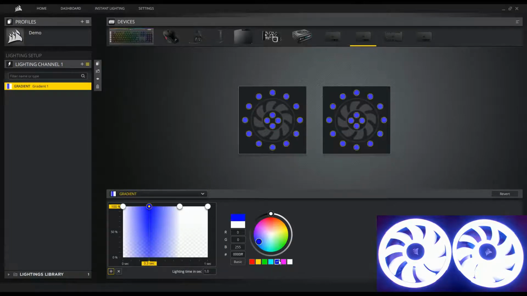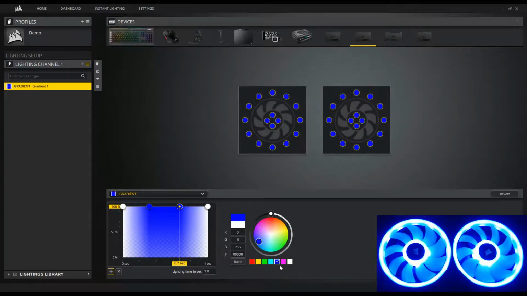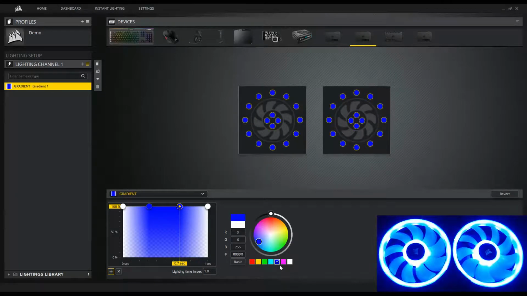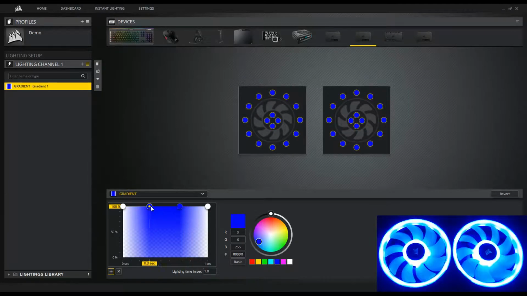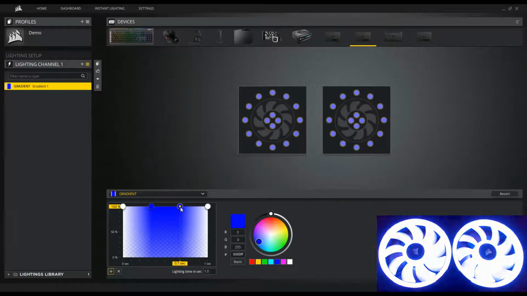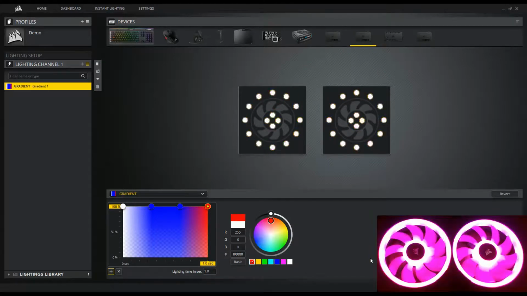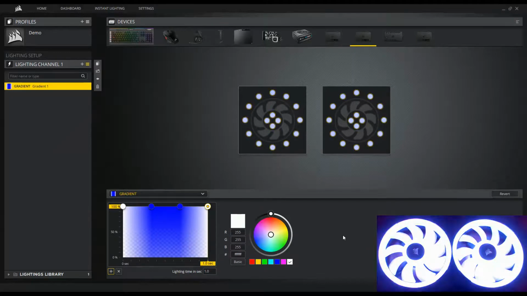So we'll go ahead and we'll do this one as a gradient between blue and white. And so you'll see it's actually kind of pulsing between blue and white. It's not flipping. The color isn't immediately changing, but it's changing on a gradient. Now, what happens if you don't have the last point the same as the first point is you'll actually wind up with this kind of flashing effect as it flips from the last point back to the first point. I personally don't like that. I like to have a much smoother transition, so I like having the first one and the last one be the same.